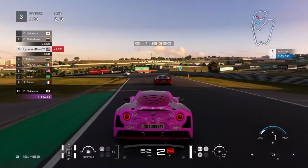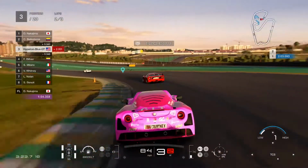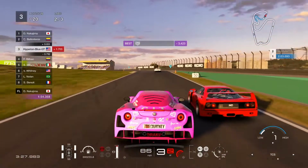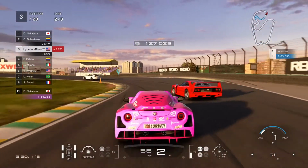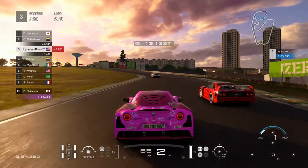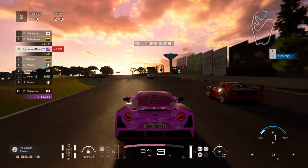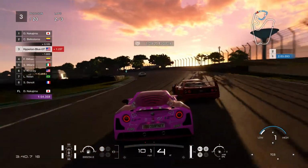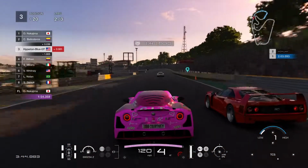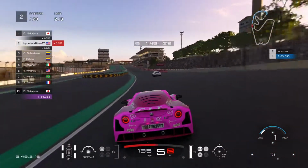So getting a little bit halfway there, passing in, only 2 remain. It looks like the Porsche 911 GT3 RS is definitely able to come in first. So it looks like this is going to be a good chance for the Ferrari F40 to go in for it. Well, it is definitely quite enjoyable to have a sunset race during the gameplay because it's Valentine's Day, and always be able to have a nice sunset view for it.